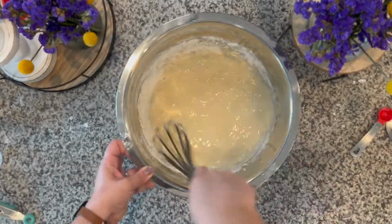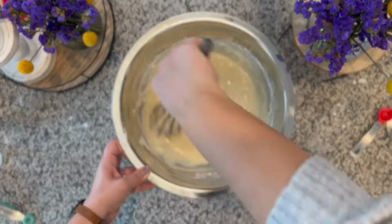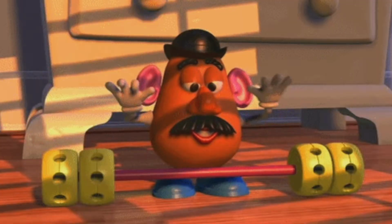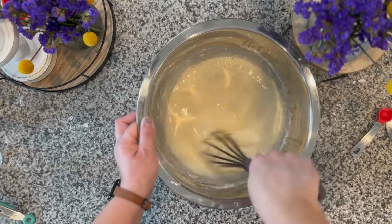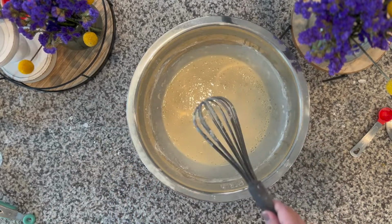Yeah, my arm was hurting. I don't know if you remember Mr. Potato Head in Toy Story, how his arms just pop off, but that's how my arm felt afterwards. It was just gonna pop out of its socket.